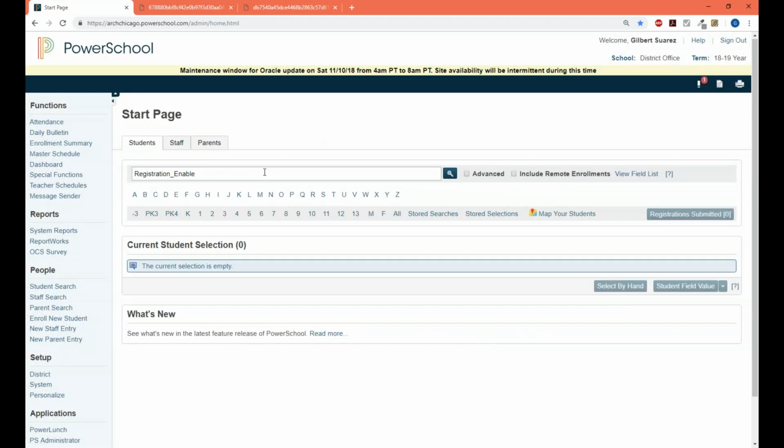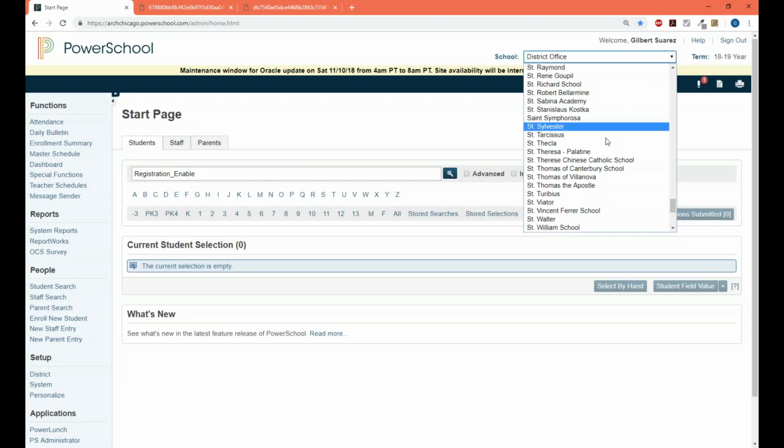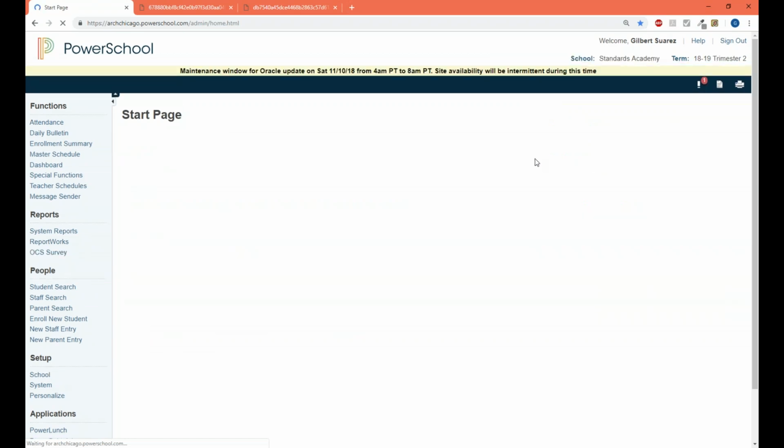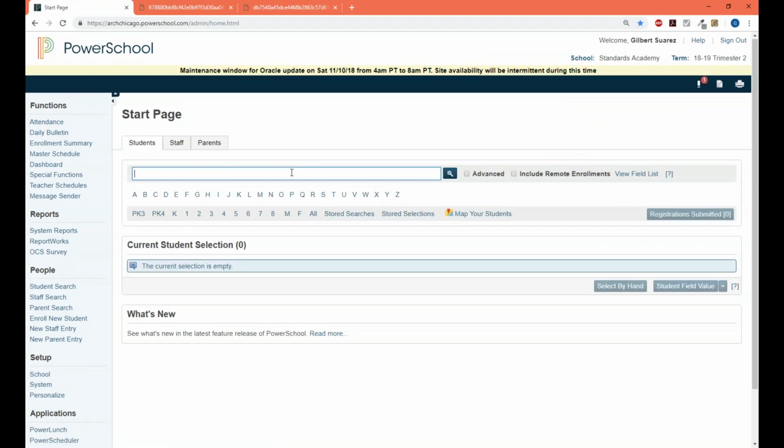This field here is brand new to our system. What this does is turn on or off the registration for any students in our system. Here, really quickly, I'm going to switch to a school that I know I've been setting up for this training, and I'll highlight what I'm talking about here.